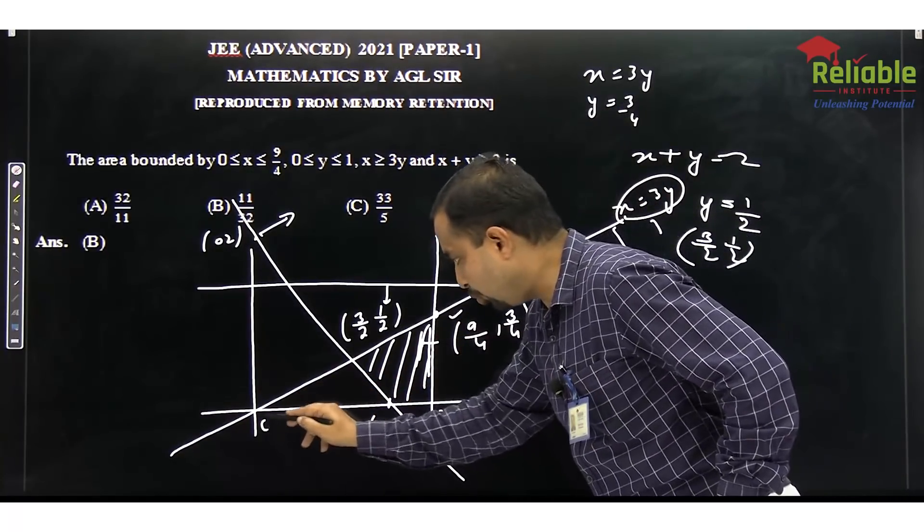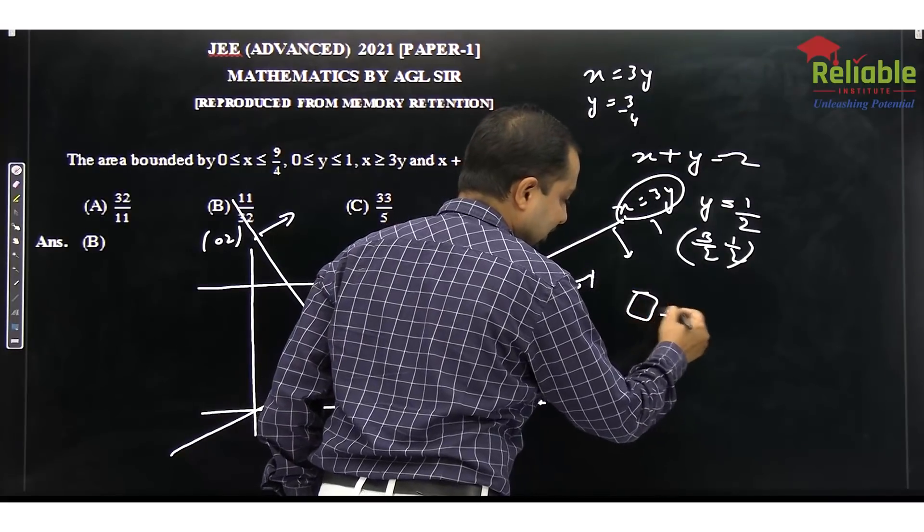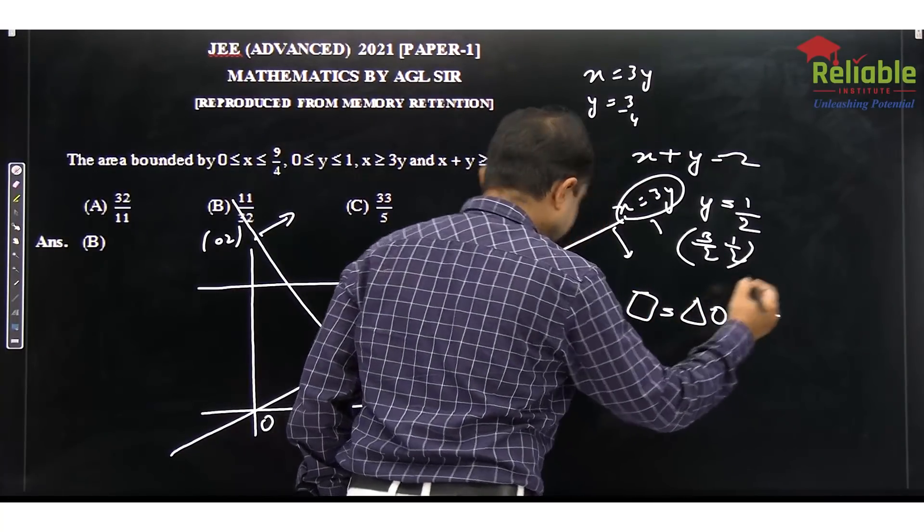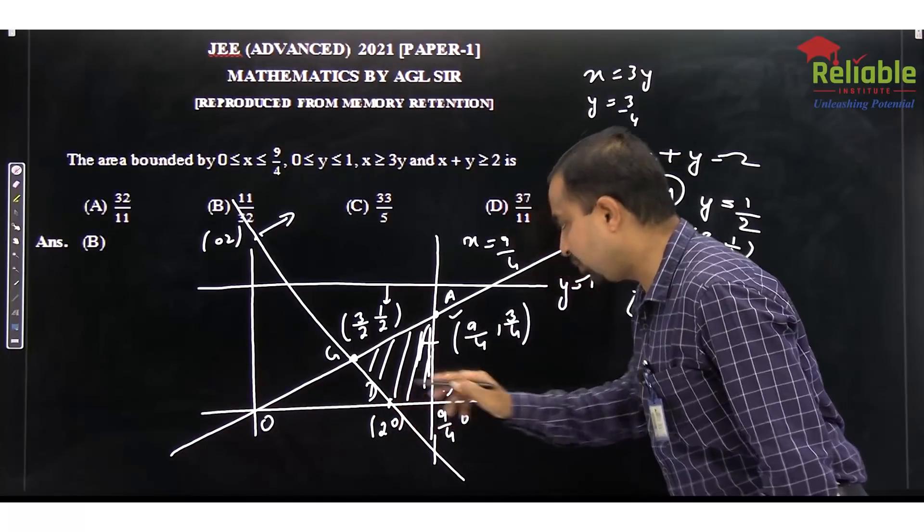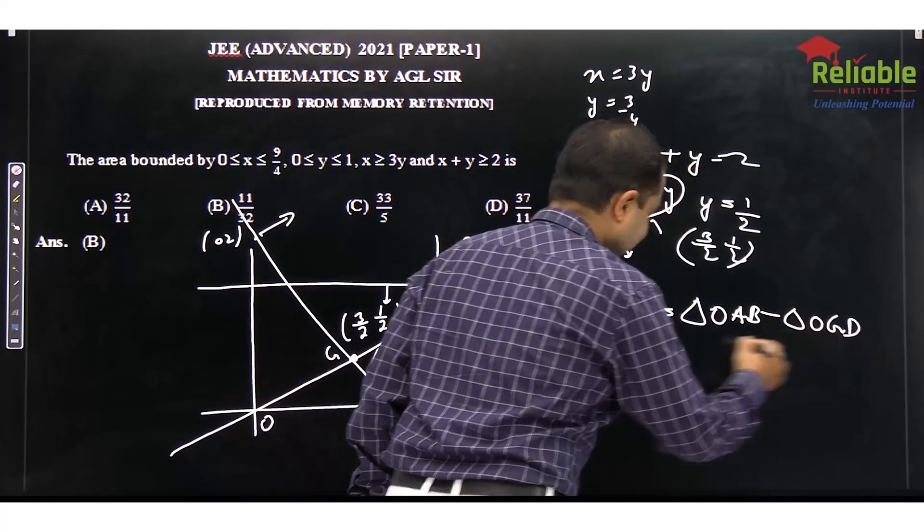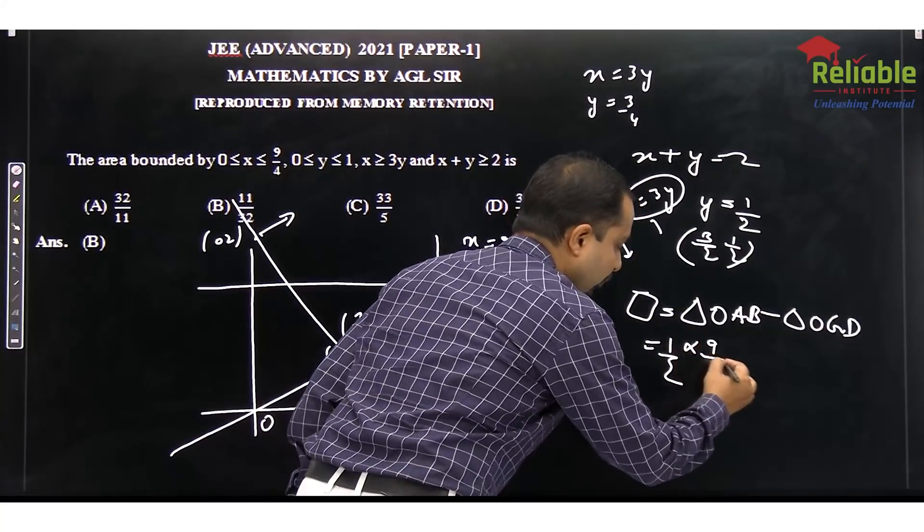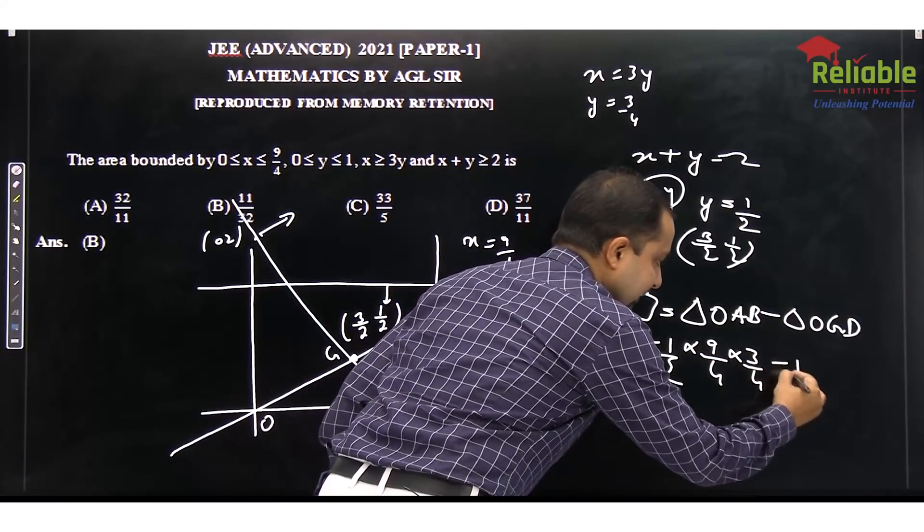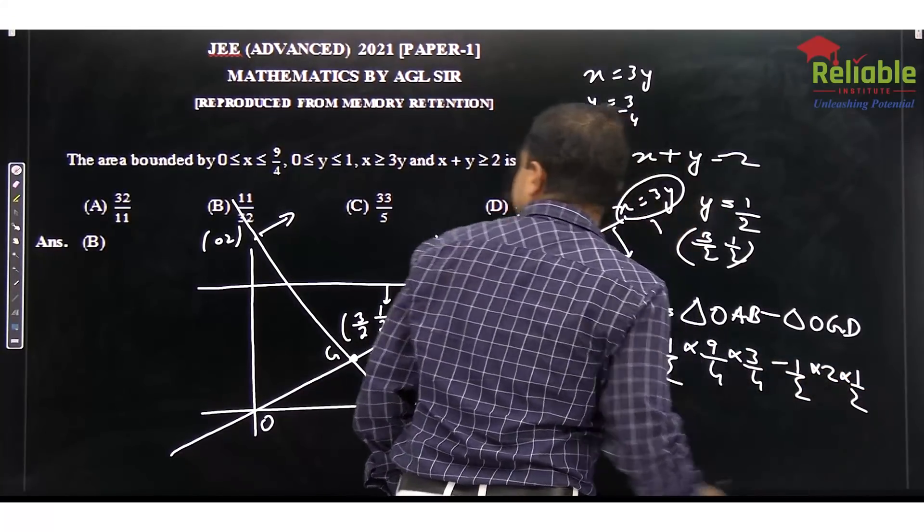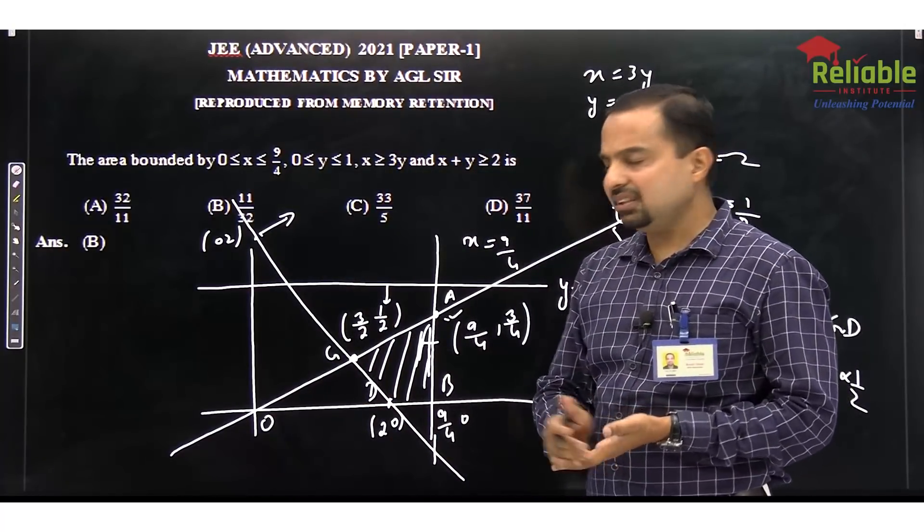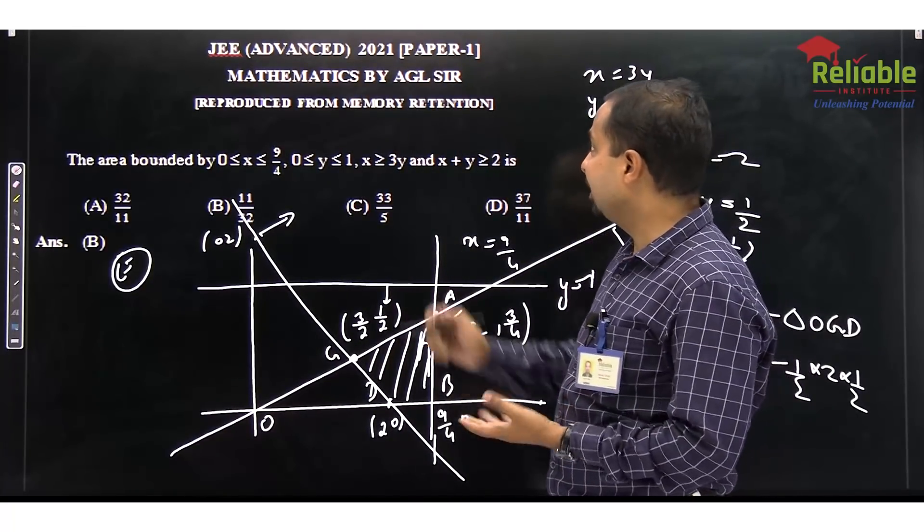From this whole area O, A, B, we can say that our required area of trapezium is the triangle O, A, B minus this triangle. Let me call it as point G: O, G, D. Let me call this point as D minus triangle O, G, D. This is half O, A, B: half 9 by 4 into 3 by 4, minus half O, G, D. Half base into height: 2 into half. Which upon solving will give you the required choice. This is a fairly moderate to easy problem. From advanced point of view, I would rate this problem as an easy one. It was not linear inequalities.